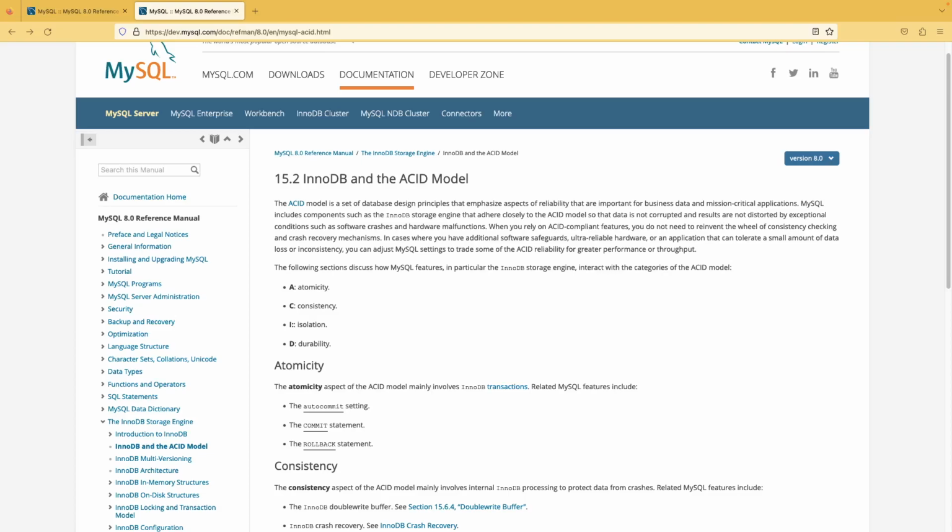This video will take a look at what a transaction is. We will also understand basic design principles about the ACID model and the main ACID model features in MySQL, but these models are not only in MySQL, and you should understand this model if you deal with relational databases on a daily basis. Alright, I opened MySQL.com, where you can find detailed information about the ACID model.